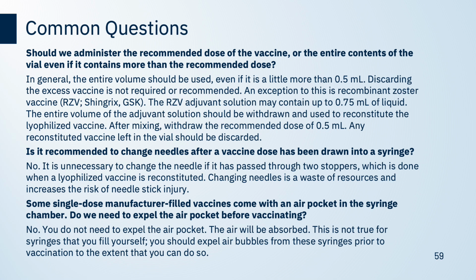Question: some single-dose manufacturer-filled vaccines come with an air pocket in the syringe chamber. Do we need to expel the air pocket before vaccinating? No. You do not need to expel the air pocket. The air will be absorbed. This is not true for syringes that you fill yourself. You should expel air bubbles from these syringes prior to vaccination to the extent that you can do so.